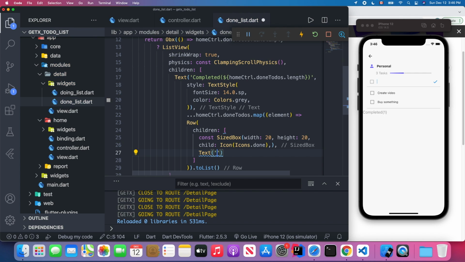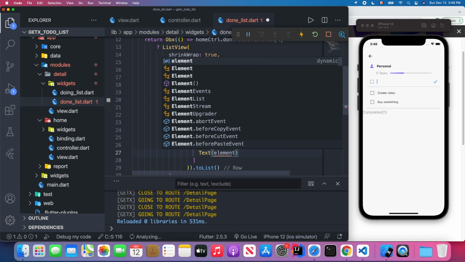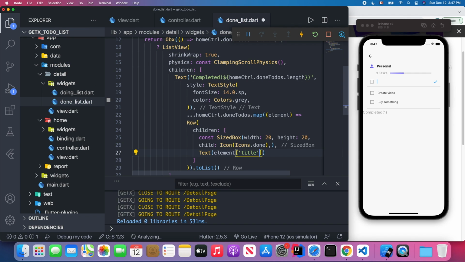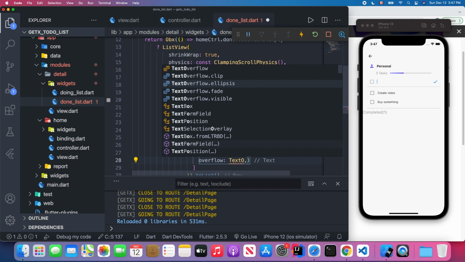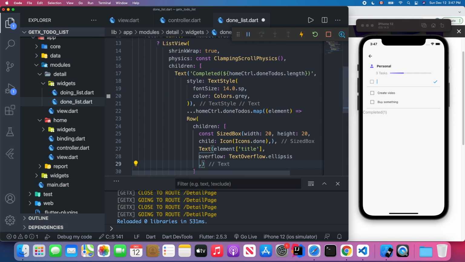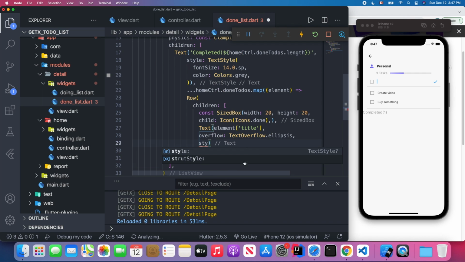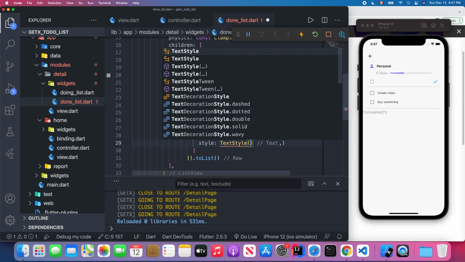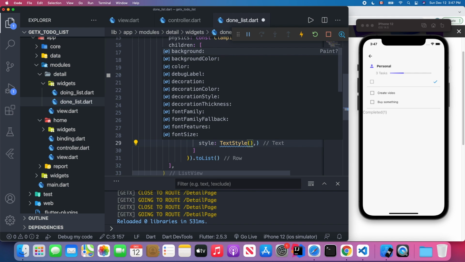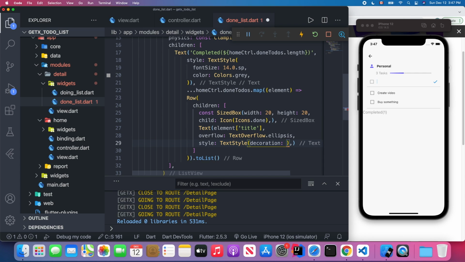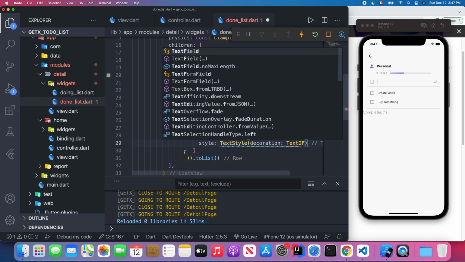We're going to use element.title, and change the overflow using TextOverflow.ellipsis. Another one is the style, so we're using TextStyle. For the text style, we're going to change its decoration. We're using TextDecoration.lineThrough.